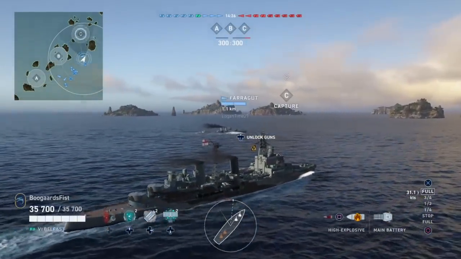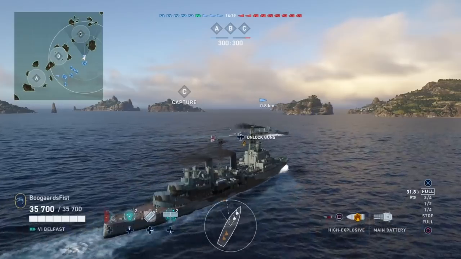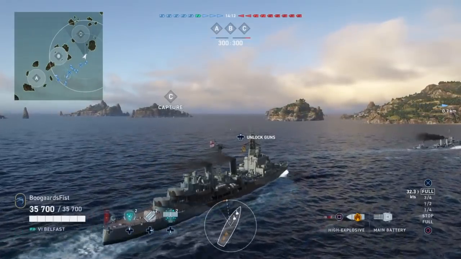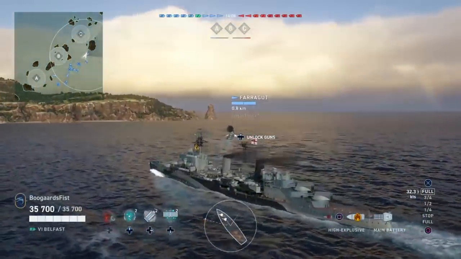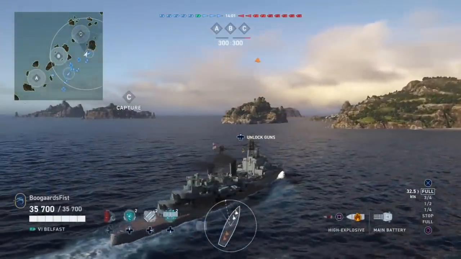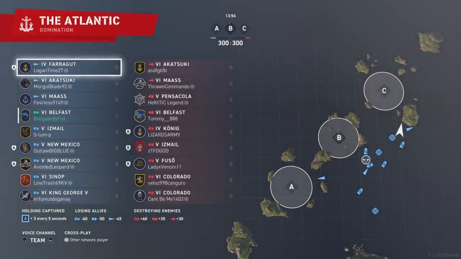Now I don't know what this Farragut's doing. He's obviously a failed platooner, and he's not doing what I would like him to do. I want him to be on C, contesting the cap, and then when he gets into a situation where he's getting spotted, or at least the cap becomes contested, which means there's another enemy destroyer on the cap with him, then we can pop the radar, kill the destroyer in conjunction with each other, and hopefully along with the rest of our team, the support ships that are there to support the destroyer.